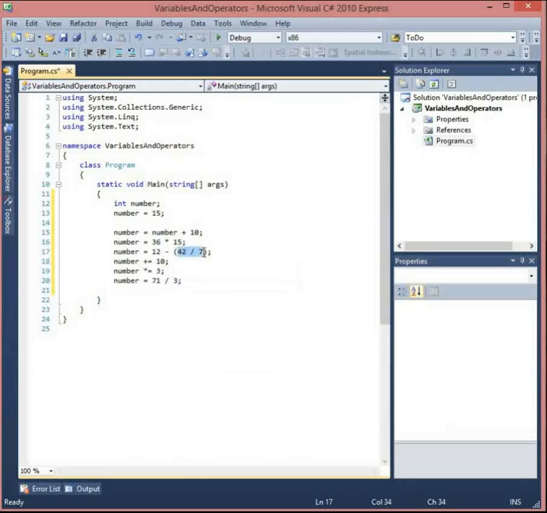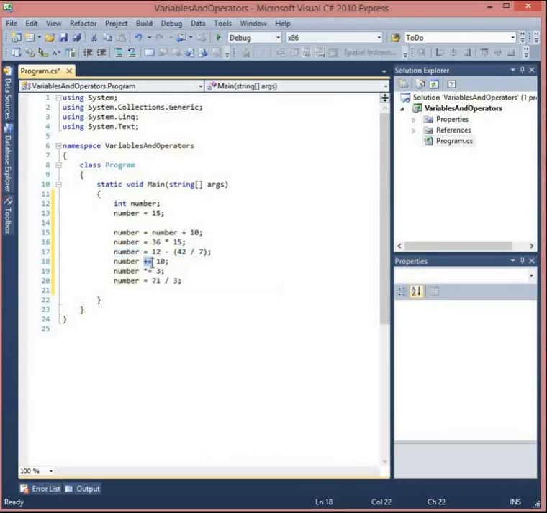And remember PEMDAS, or please excuse my dear Aunt Sally, the order of operations. So 42 divided by 7 goes in parentheses, and whatever that is, we subtract that from 12, and then put that in the box, in our variable called number.